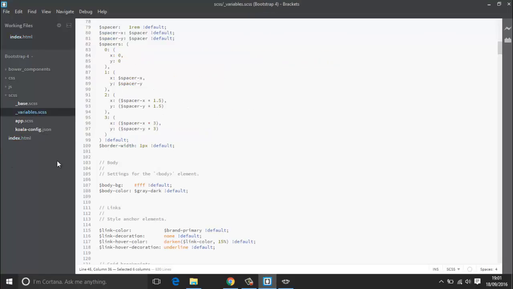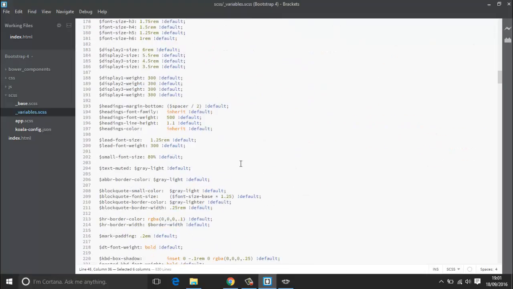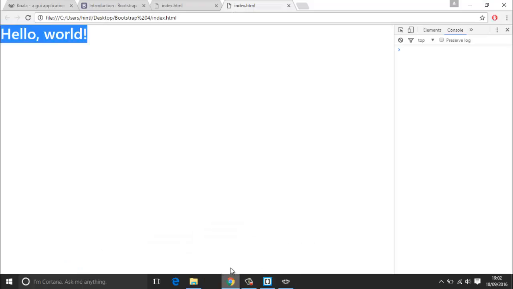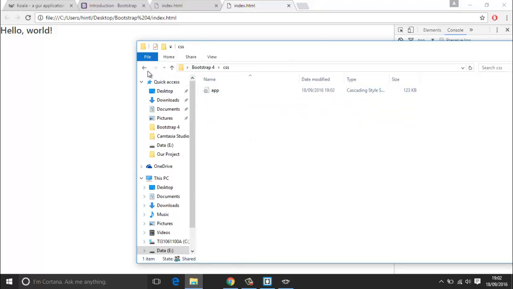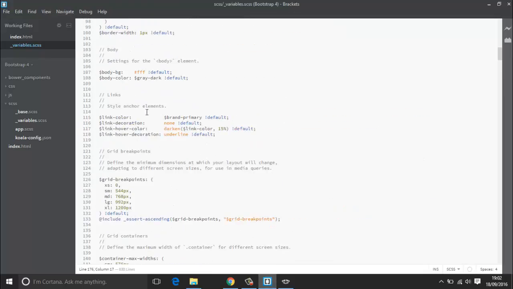So we go into our variables here again. If I was to change anything here, it should compile it and we should see the update there. So we could, for example, change this. We got a header 1 there. We should be able to change that size. And in the previous tutorials, I mentioned how to work with rem. So I'm going to go over that again. It's basically just taking it from the root. So we should have a reduced size now here. And there we go. So it's compiled in the background and updated that file here. So in here we should now see it's now updated in here. So that is how that works and how you can go in and change these variables.